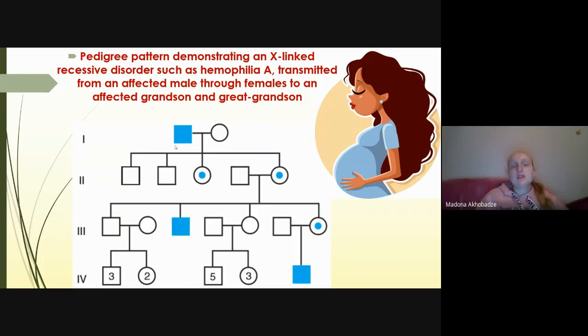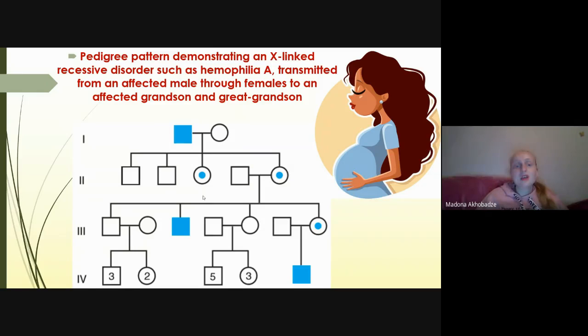So you see, this man is affected. He married a healthy female, but he transmitted the disease to their daughters, because the circles mean the girls, squares mean the boys, blue means the disease, and a blue dot means the carrier. Okay, so the daughters were the carriers, and one of the daughters gave it to a boy who was affected, the grandson of this man. None of the boys are affected, as you can see, because the father was affected but had all healthy sons and all daughters carriers.